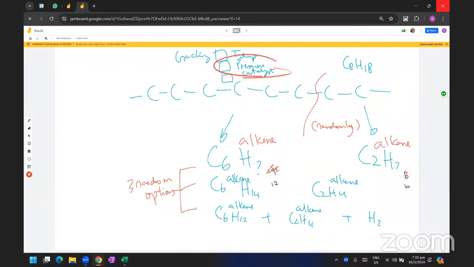Okay, cracking will ask you to memorize temperature, pressure, and catalyst. You go and memorize it yourself. My concern is, do you understand? Cracking here happens randomly. It can actually crack here, it can actually crack here, it can actually crack here. Any sense? Yeah. For one position to crack, you usually have three random options. Like this, and like that. And it's just best not to memorize this. It is best to understand this. I take one page to explain.